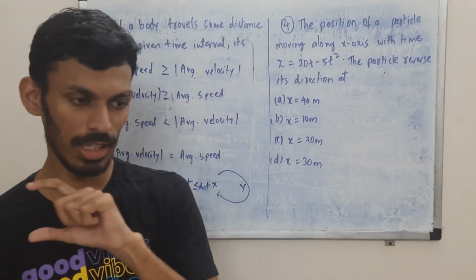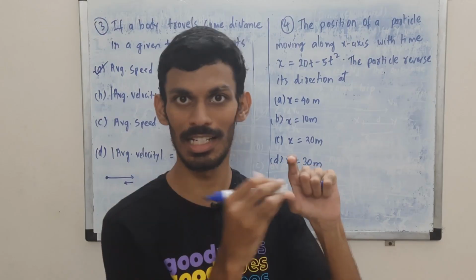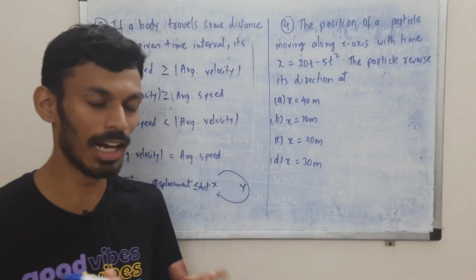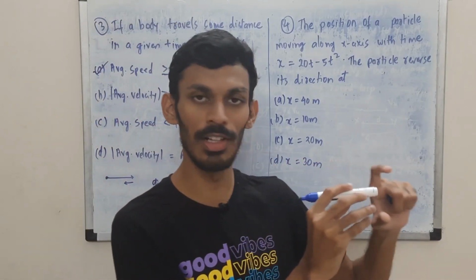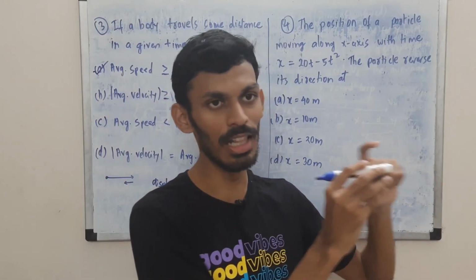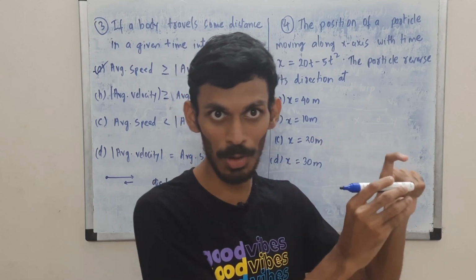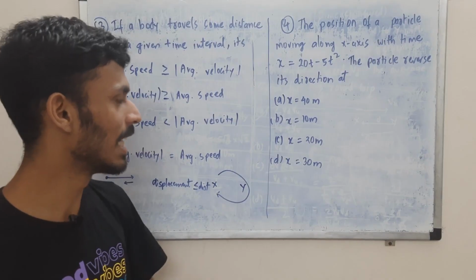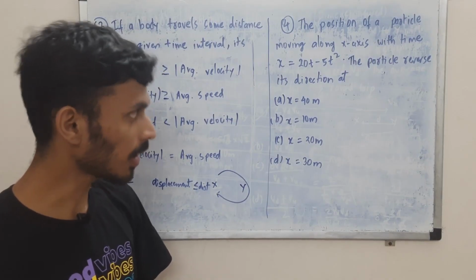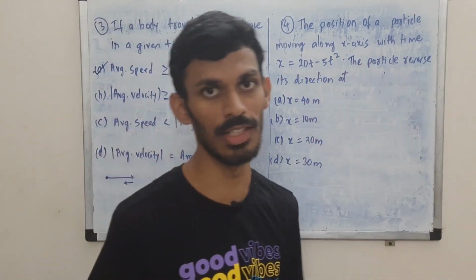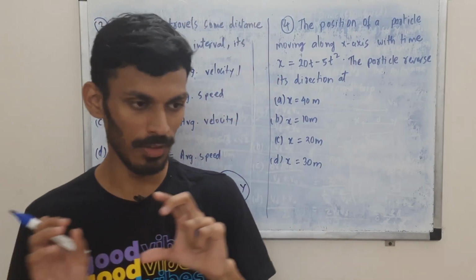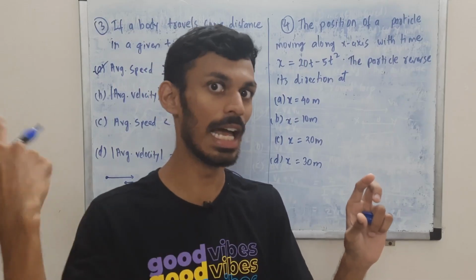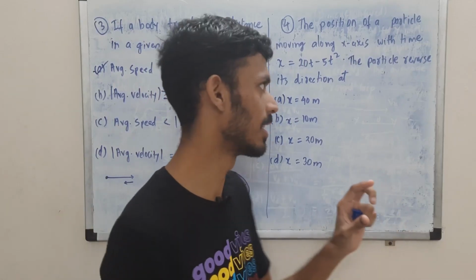First of all, it is moving in this direction, and the acceleration, the force, is in the opposite direction. So the negative acceleration, retardation. After some time, its velocity will go on decreasing, and finally it will stop. Velocity will become 0, and then it will change its direction. You can see it from the very nature. So the question is, when will the particle reverse its direction? I told you the velocity will go on decreasing. At a certain point, it will become 0. That is the crucial point, the point where it is reversing its direction.